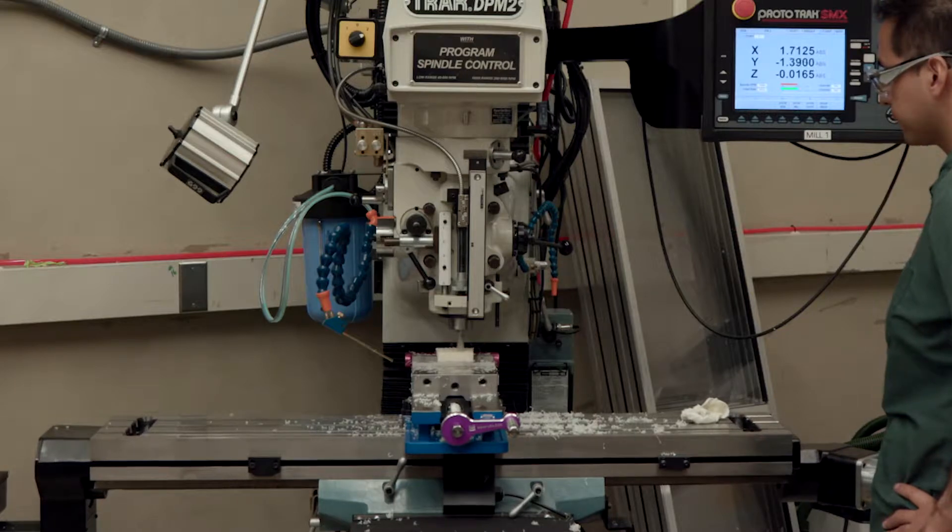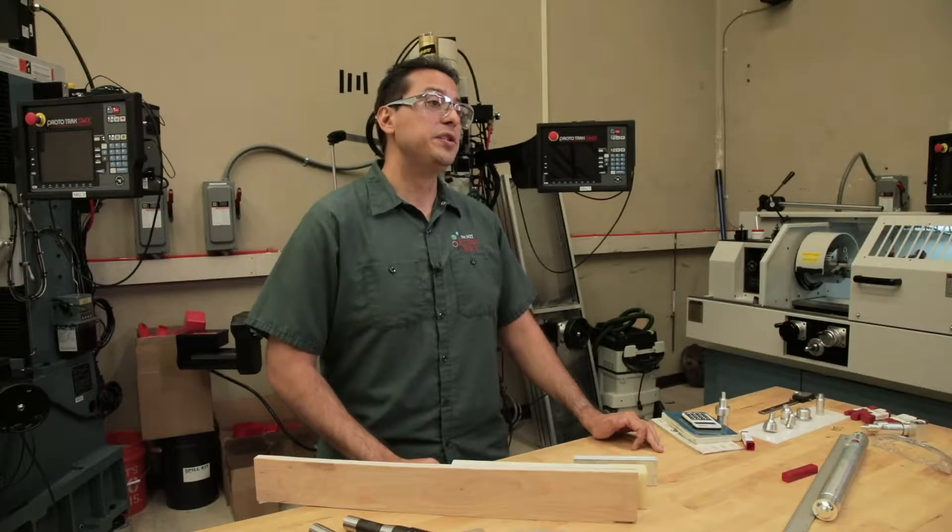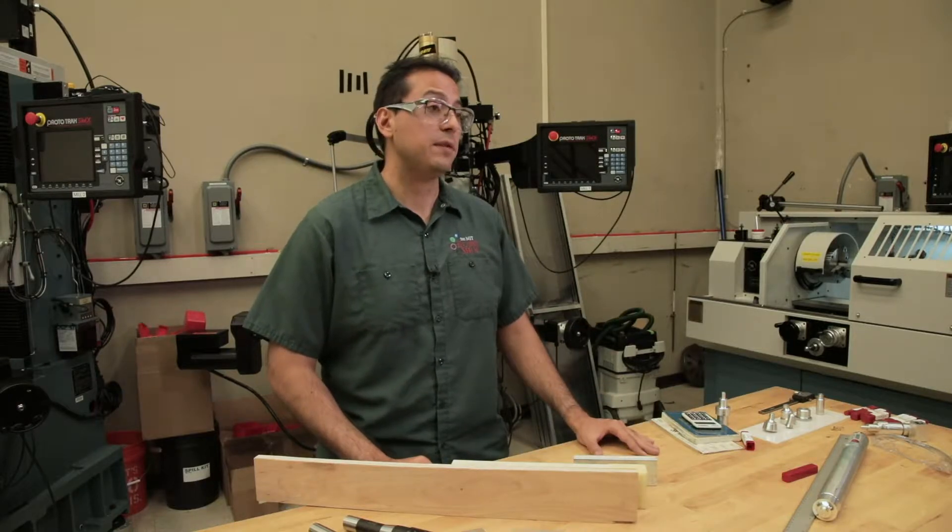With CNC you can machine things like domes, spirals, or irregular contours. Semi-CNC is halfway between manual machining and full CNC. If you need to make a super precise part — tolerances of less than a sixteenth of an inch — you should use a milling machine. The decision to use manual versus CNC is left up to the discretion of whoever's doing the machining. Generally, you can make more complex parts with the CNC, but it takes more time up front to set up. As a machinist, I might find it quicker to just make a part manually, but in some cases the geometry might be too complex, so I may decide I have no choice except to use CNC.